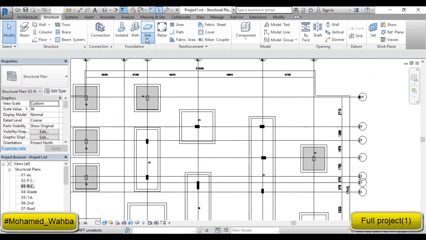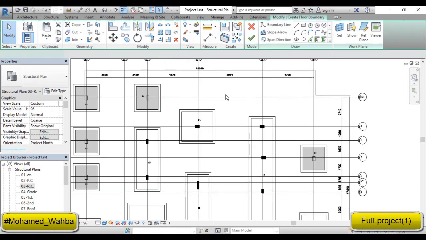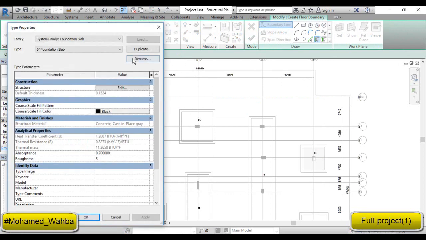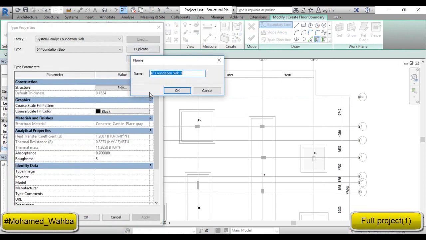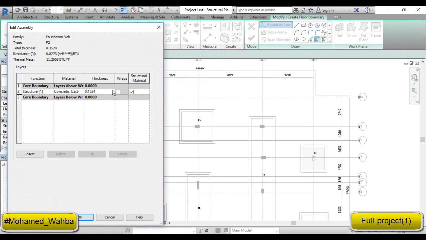By choosing here slab foundation, you can check here edit and duplicate another one. I will name it F3, for example, or F2. I will edit the thickness here, that is another type. I will choose 0.5 and its material is concrete.